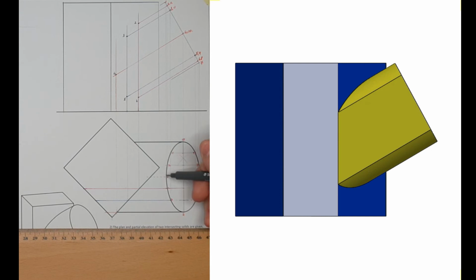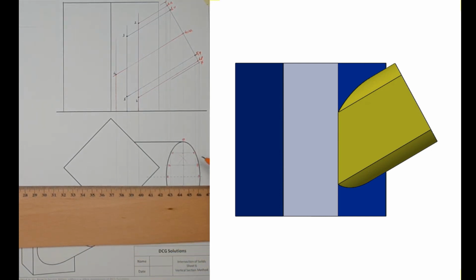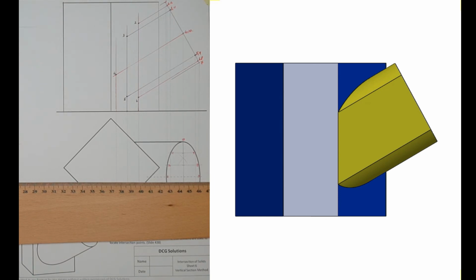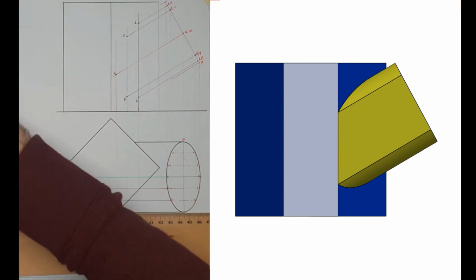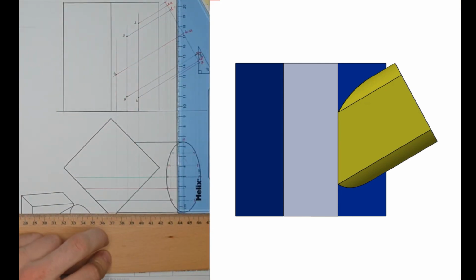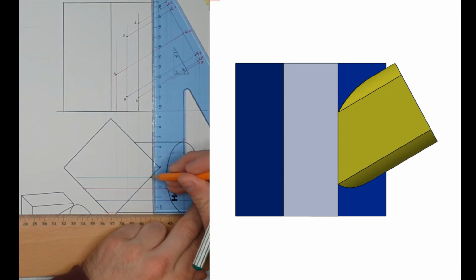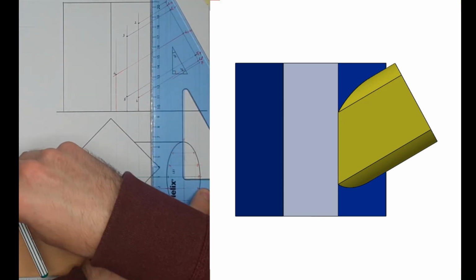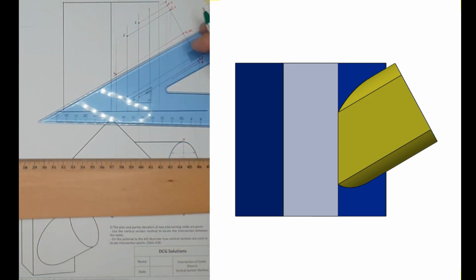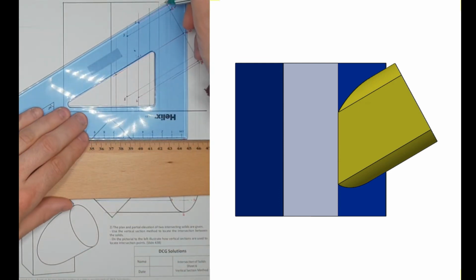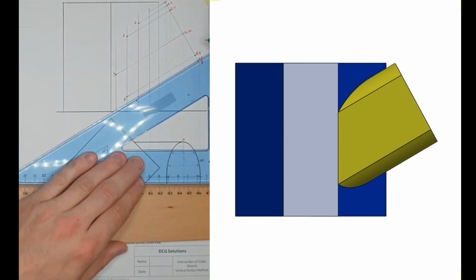Moving along, 1 and 7 is next. 1 and 7, right there. Cuts the rectangular prism here, and that's 1 up top and 7 down the bottom.